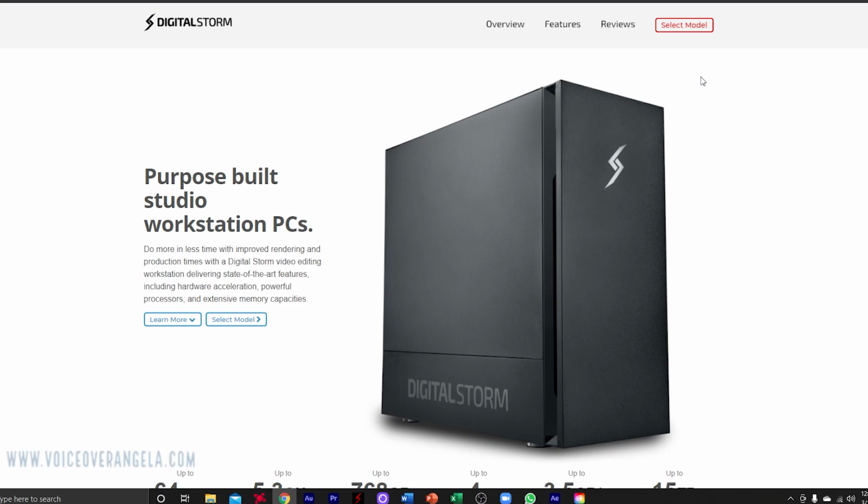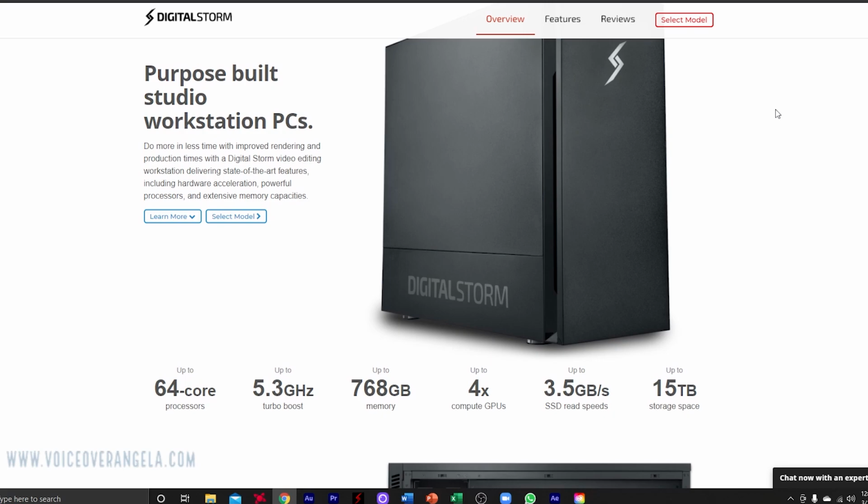And then that's when I decided to really upgrade my computer game. I went to Digital Storm and found these amazing custom gaming computers, but they also make studio computers, studio workstations. And I just went absolutely nuts.